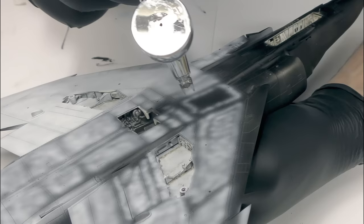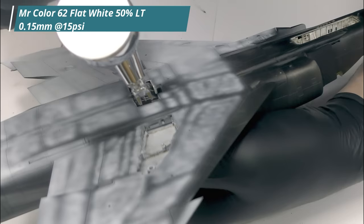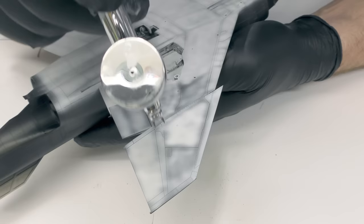I start the painting process on the underside of the model. I start by mottling white on all of the panels, but avoiding the panel lines. Then it's just a matter of building up the white in thin layers until you achieve the desired effect.